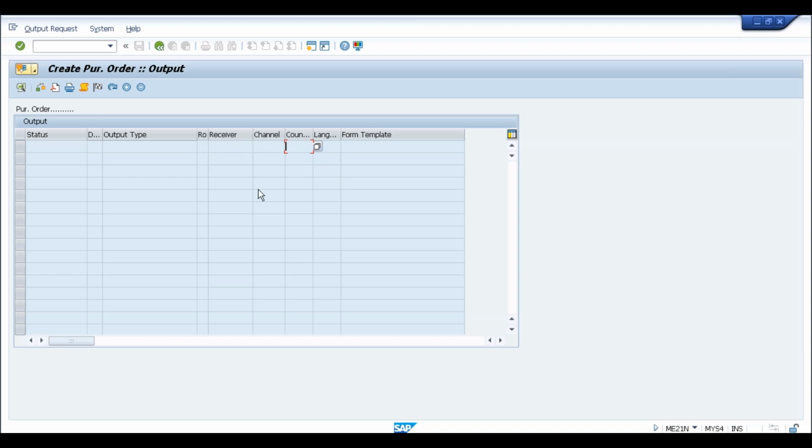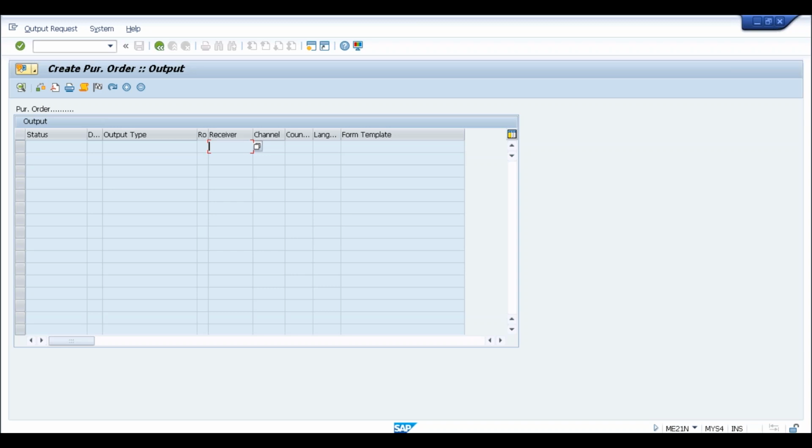Okay, so let me give you the background first of all, why we are discussing this, which particular topic we are discussing, and how it has been impacted. First I'll give you the overview and then we will see in the system. So with SAP S4HANA, SAP has come up with a new output determination.